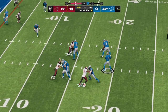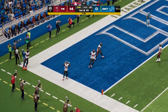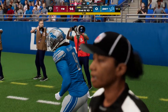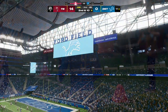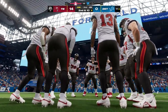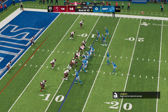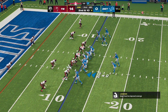Throwing again is Goff. And this is caught. For the moment, it's a touchdown, but multiple flags down, so let's sort this out. So erase the red zone score. They'll have to dial that one up again. And you know how difficult it is to strike in the red zone because things are a little bit more condensed. You got to go back to their play chart and see if they can dial up another one. They still need about the length of the football here, maybe a little less, as they come up on 2nd and inches.